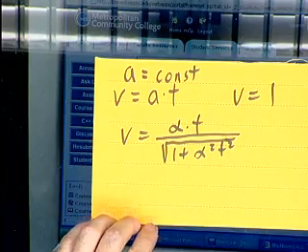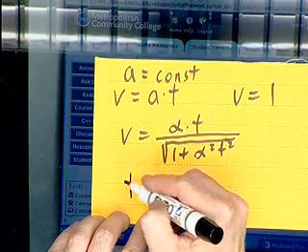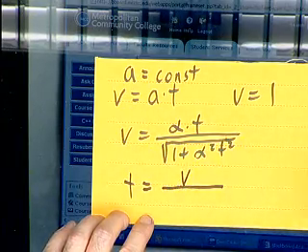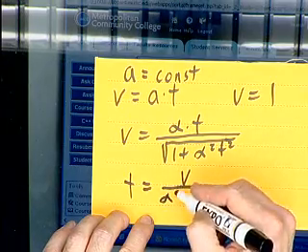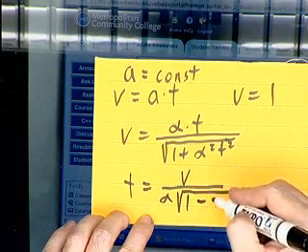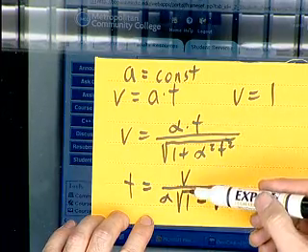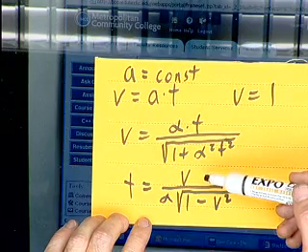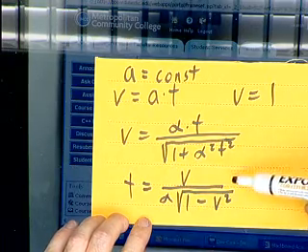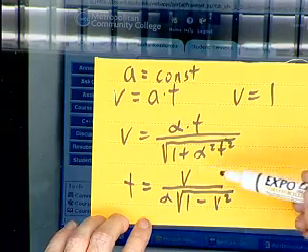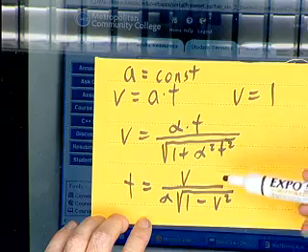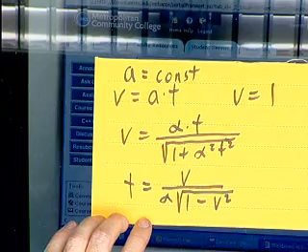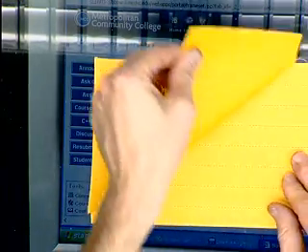Now, for my particular example, I possibly could use this formula. The rearranged version of this formula is t equals v divided by the alpha, the acceleration, times the square root of 1 minus v squared. All I did was rearrange for time. This new formula would be the one you'd use if you wanted to know how long it takes to get up to a certain speed, a certain fraction of the speed of light. V can't be bigger than 1, but if you wanted to know how long it takes to get to 0.9 of the speed of light, you could use this formula. You'd have to know what your alpha is, your acceleration in the proper units, but then you could see how long it takes to get up to that speed.